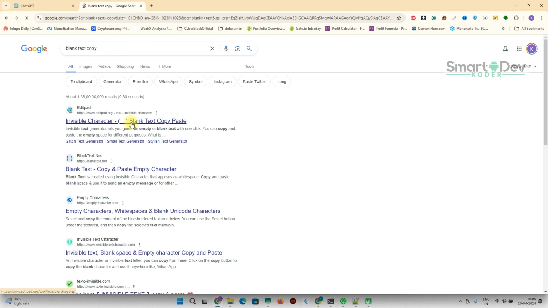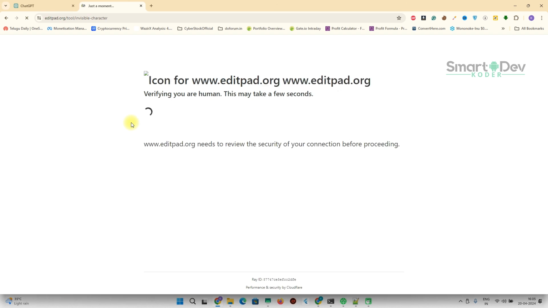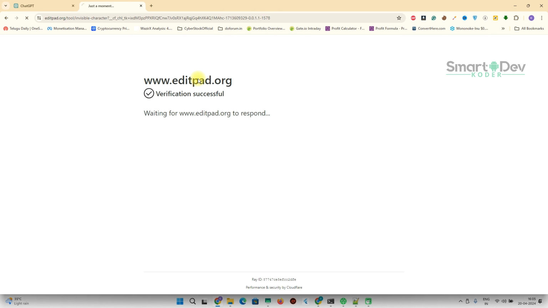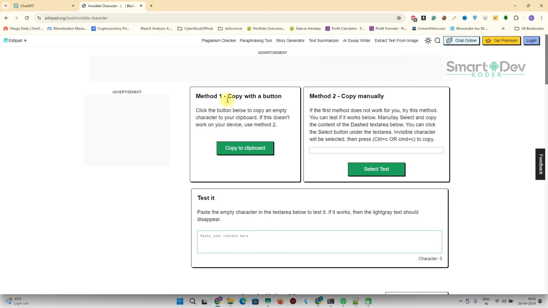Something, so select this one. I too don't know about this website. Now we will click on copy to clipboard so that we can copy that empty text. Okay, now the text has been copied. We will paste it here.